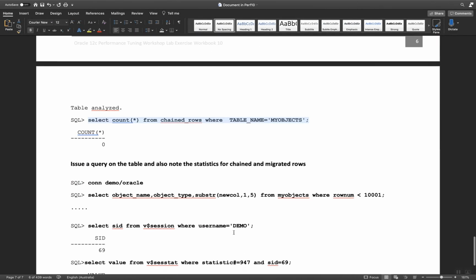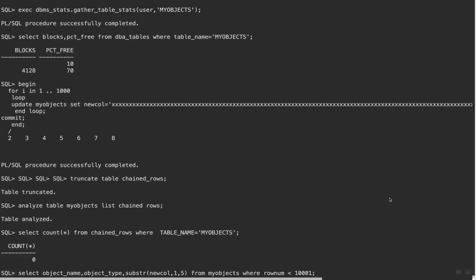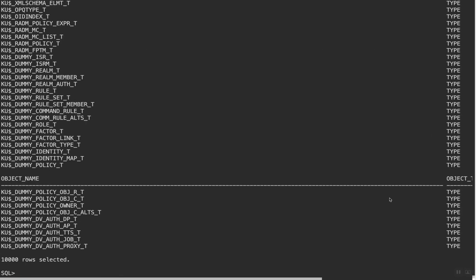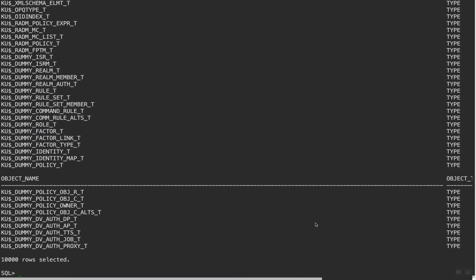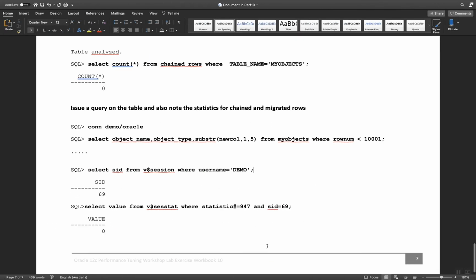Okay, so there are no chained rows. I'm going to run this query again. I'm already in the demo user in Oracle, and let's see, select object name from my objects, okay, so there are so many, 10,000 rows. Select set, which I think is going to be 2 as per this.